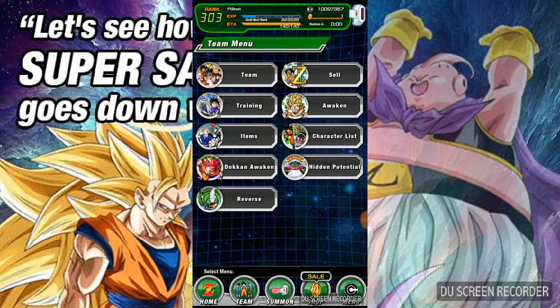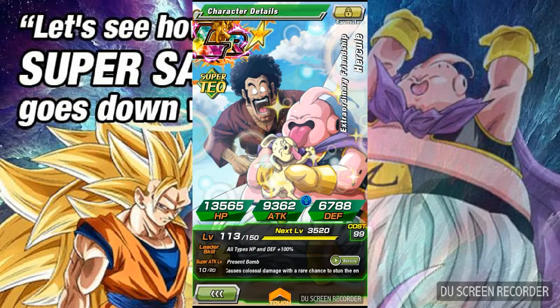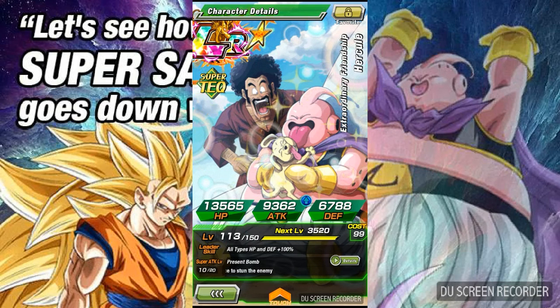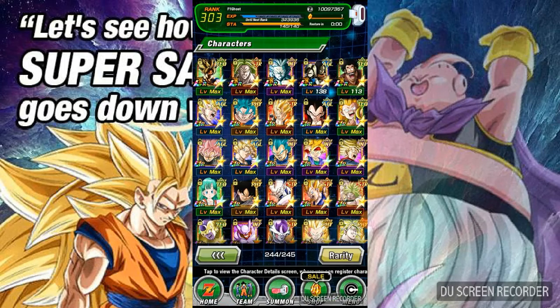So I actually finally can say I've Dokkan Awakened LR Hercule. And yes, I do have his special attack up to level 10. I will be getting more cards to get him up a little bit. Maybe not. But very cool card to have. Another LR on my squad here. Of course, he is my 5th.